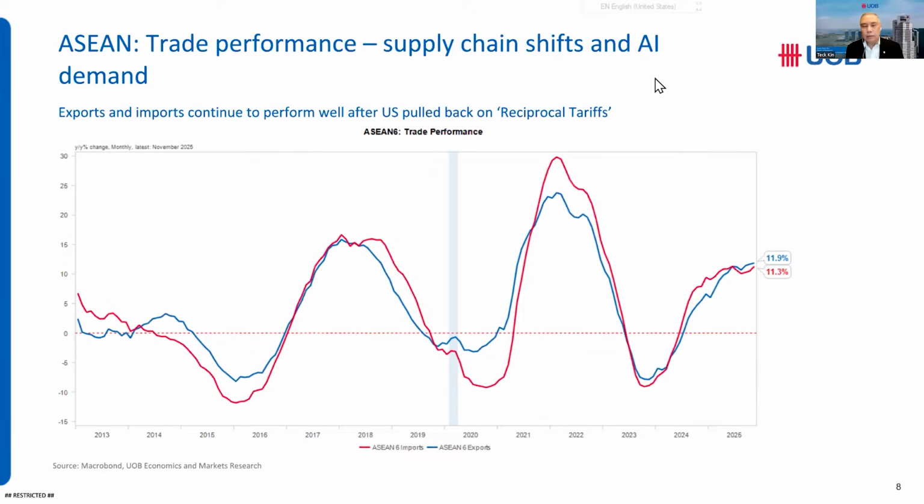The AI demand: you hear about all these expensive memory chips, Silicon Square and all those things, expensive memory chips because of the demand from AI for the data centers, for all these AI applications that require more horsepower, more memory power, more compute and everything. So that drives exports in this part of the world and in China as well, right? So that's a trade situation. We should see some moderation unless demand really falls off sharply. But otherwise, I think we should see some moderation and not contraction this year.